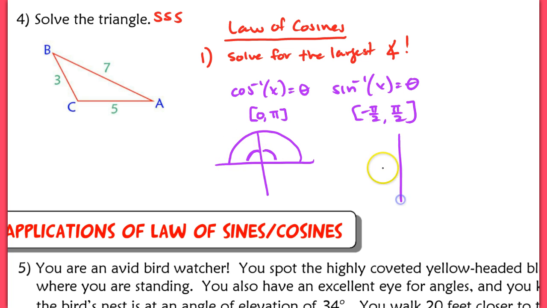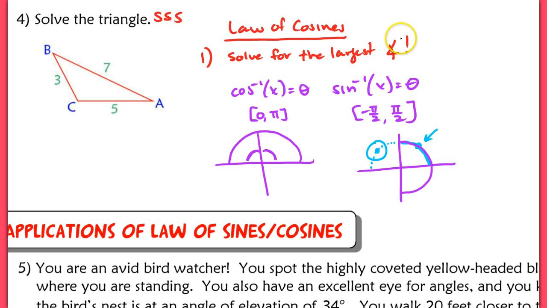Whereas if I ever try to solve for the largest angle using the law of sines, I'm only going to get values between negative pi over 2 and pi over 2. Now in our calculator, those values, since our sine ratio is positive, will always be here as opposed to over here. So we could possibly have a triangle where we want this particular value, but our inverse sine function, our calculator, will only give us this one. So that's why here we start with the inverse cosine function, solve for your largest angle. By solving for your largest angle, you can get already an obtuse angle, whereas here you can't in the inverse sine function.